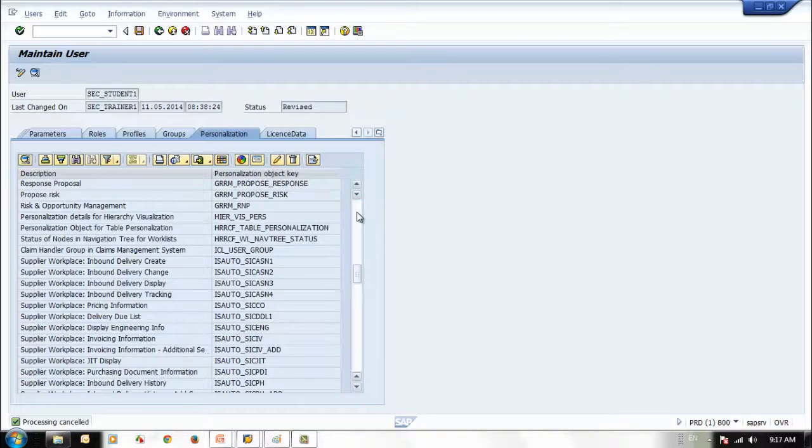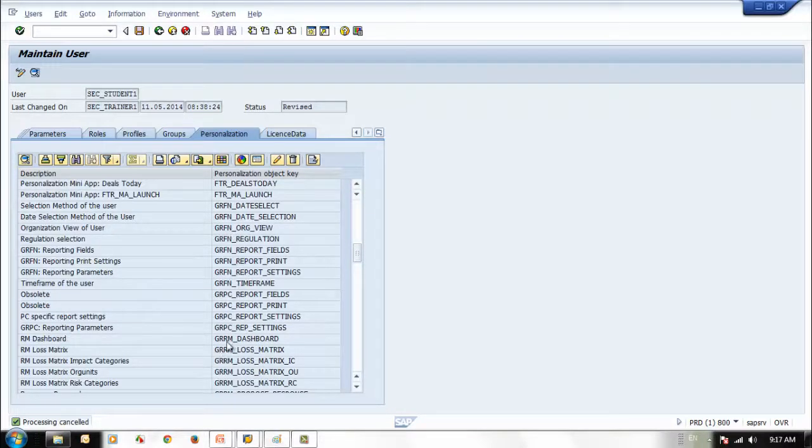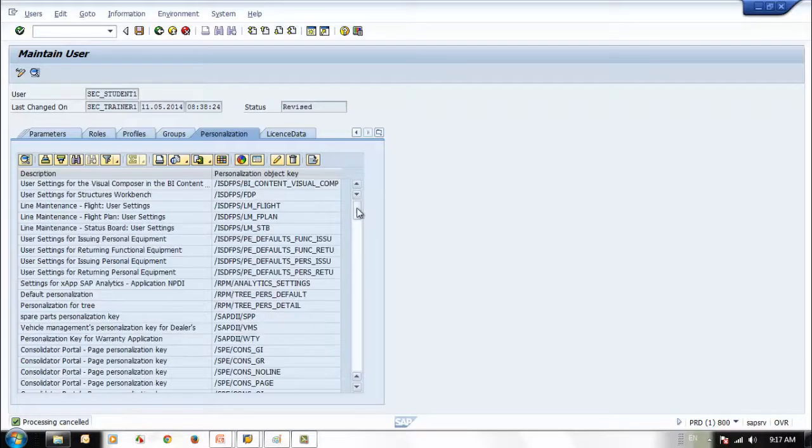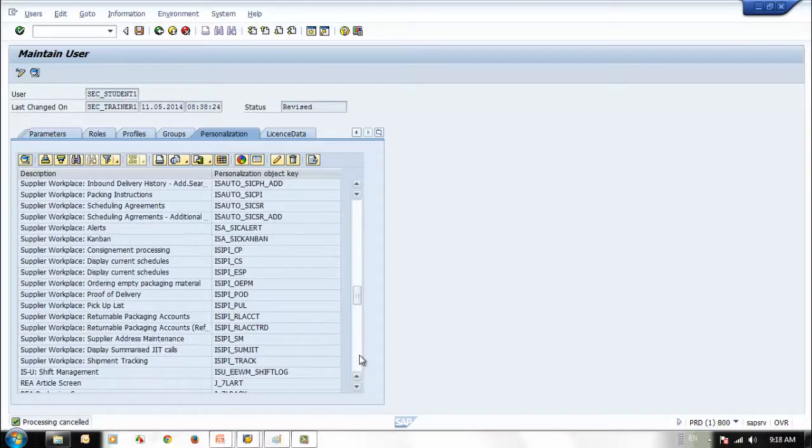And there are quite a lot; there's something used for GRC, for CRM, for utilities. You can customize the user based on the personalization data. Let's say you wanted an additional piece of information assigned to this specific user, then we can use this personalization data to add that kind of information. Say we have all these address fields and you want one more field assigned to this user, then you create a personalization object, then you can assign that specific personalization object to that user.